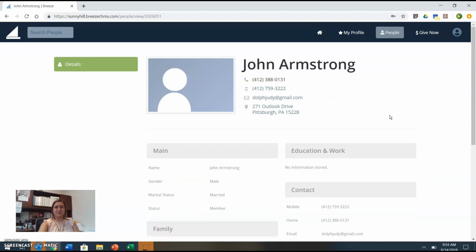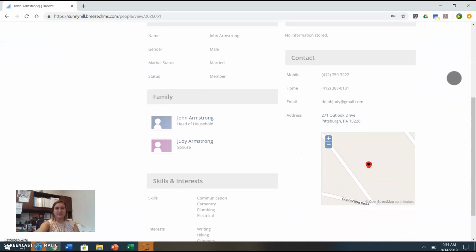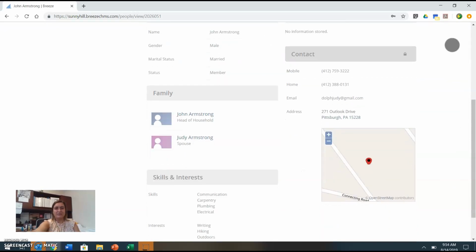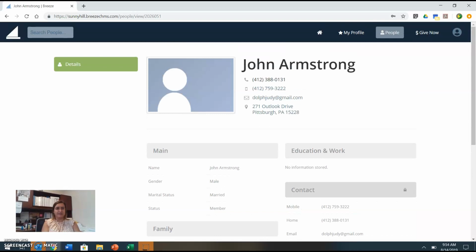John's information would pop up on this screen, and this is the information that you would have available to you to reach out to John and send him a thank you card for all of the amazing things he does. And that would be the case for any of the members here at Sunnyhill. If they're a member, then they are in this database and are searchable.